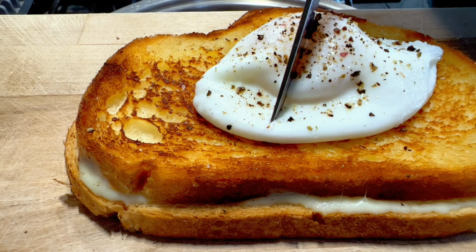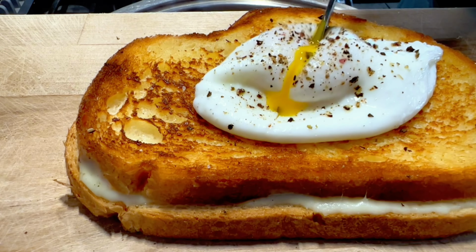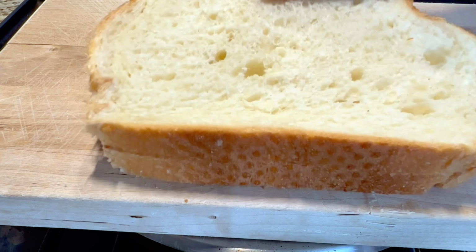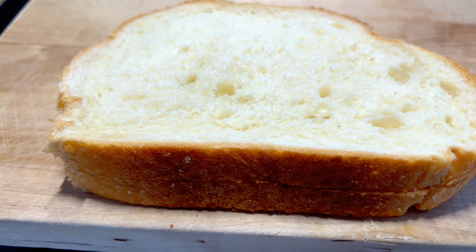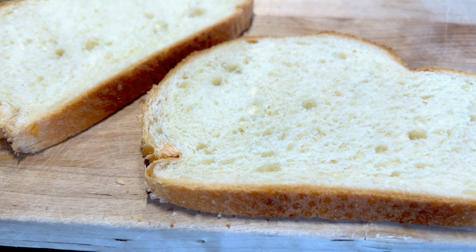Hello and welcome back. I'm super pumped to share this poached egg grilled cheese sandwich that I've been trying out for some time. I'm no expert at poaching egg, but I think I have a simple recipe that will be easy for you to also duplicate at home.